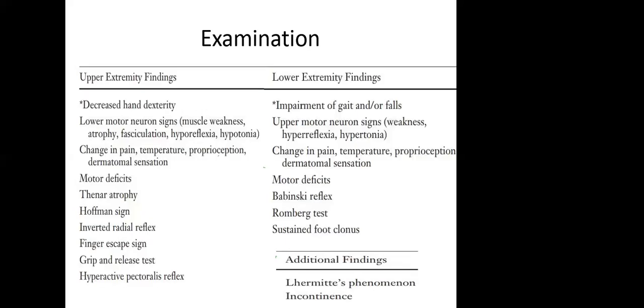So examination findings of these patients are as summarized under these tables. We examine the neurology of the upper limb and the lower extremities. Just to summarize, the upper limb can have a mixture of both lower and upper motor findings. The lower motor findings are because of the involvement of the anterior horn cells at the level of the myelopathy, while the upper motor findings are at levels below the level of the pathology. So the features are as my colleague has described earlier.